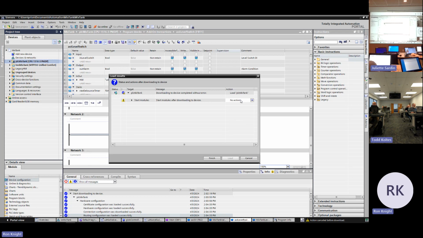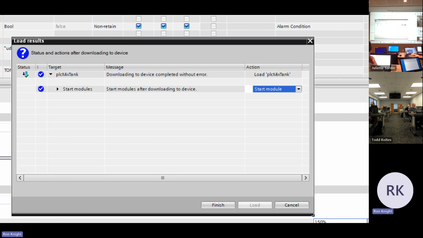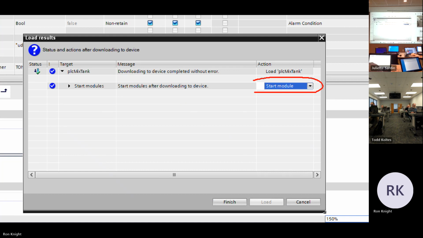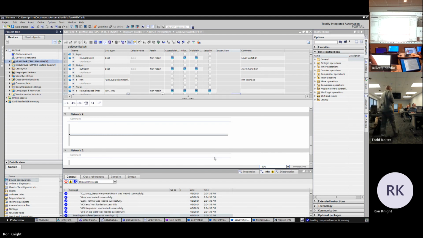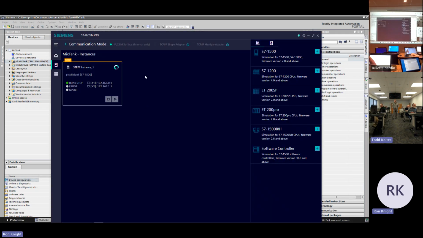Once it's done downloading, make sure you put it in Start module. You're just putting it in run mode. And click finish. If you go back and look at PLC Sim, you can see that it is starting up.